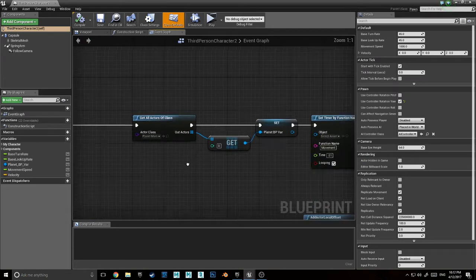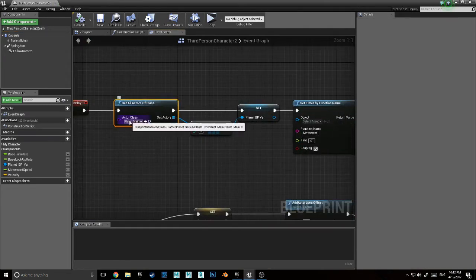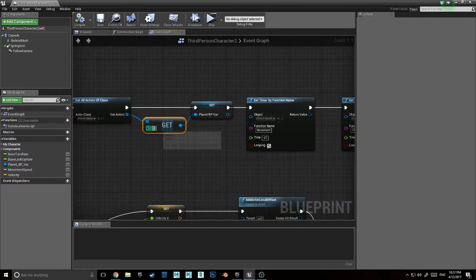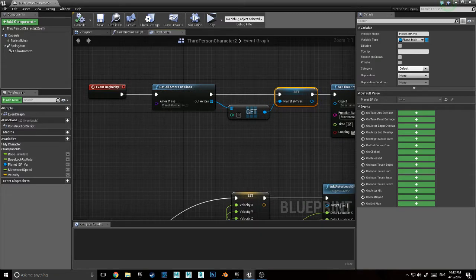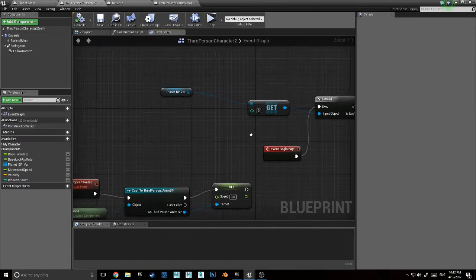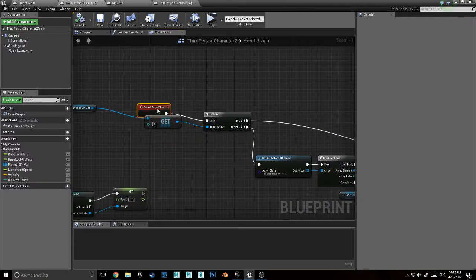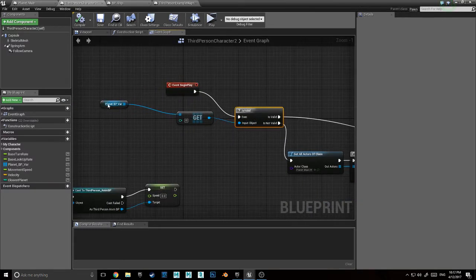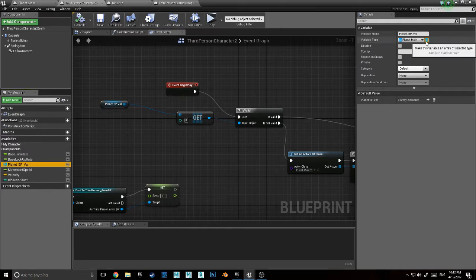Before we had it set up, on event begin play in our character, we get all actors of class planet main, get 0, and then we set that planet bar. Instead of doing that, what we want to do is, on event begin play, we want to check if the planet bar is valid, but first what you want to do is you want to grab your planet BP bar and make it an array.